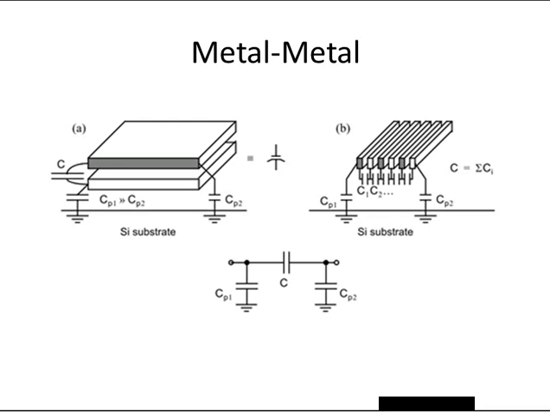Also, another important point to make is that the tolerances on these values, whether it's capacitance or resistance, are not going to be on the order of 1% or 2%. It's more likely to be in the range of plus or minus 10%, or even higher, plus or minus 20% on these values. For example, resistors especially have a temperature coefficient associated with them. Any material's resistivity depends to some extent on its temperature, and so the value is going to vary over temperature. The value is going to vary from one process to another. Lithography inaccuracies may cause one resistor to have a little bit thicker trace than another one. So it should not be assumed that the precise value is very well known.